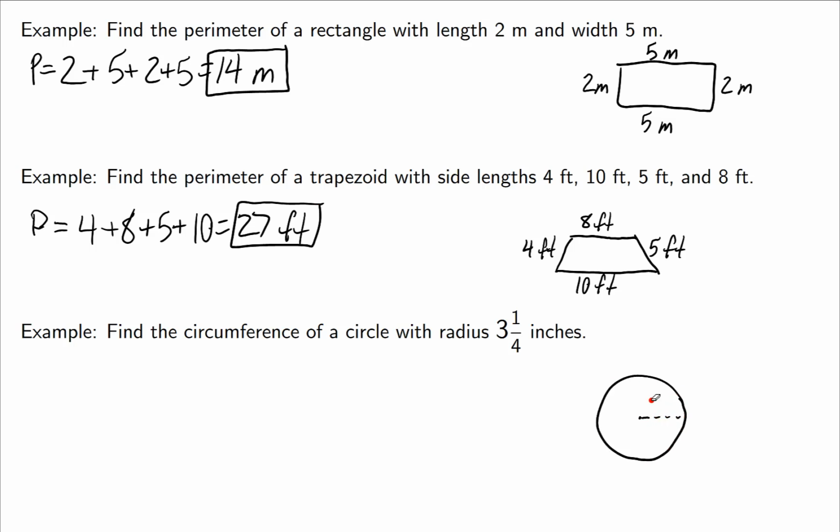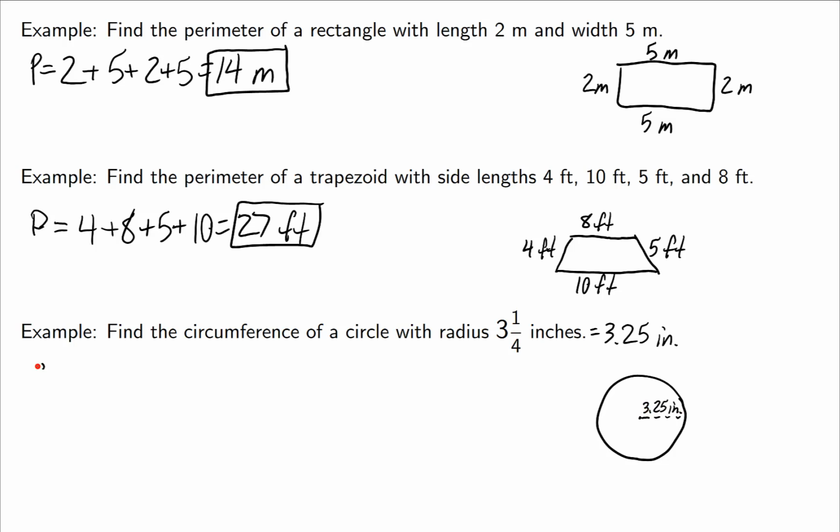3 1/4. We don't really like messing with mixed numbers, but it's pretty easy to change it. There's a little thing you can do in your calculator to turn these to decimals quickly. You take the fraction part and do 1 divided by 4, and then add the whole number part. If you do that, you'll get 3.25 inches. Again, do the numerator divided by the denominator, and then add the whole number.